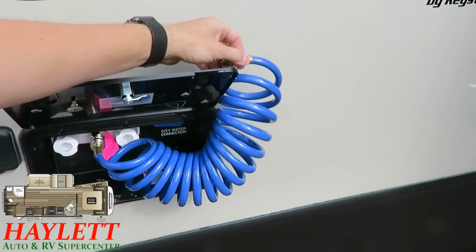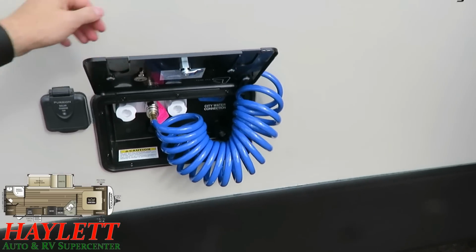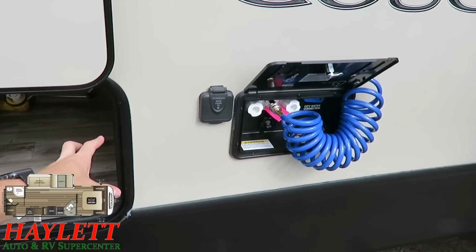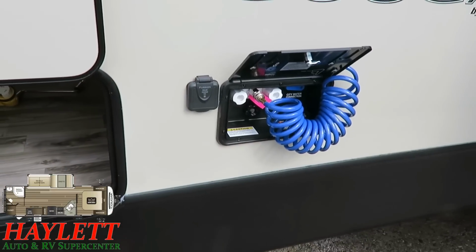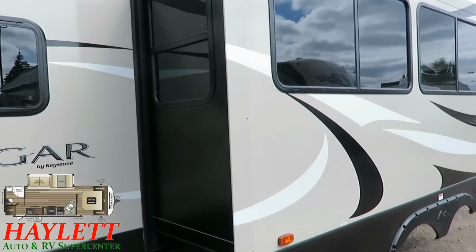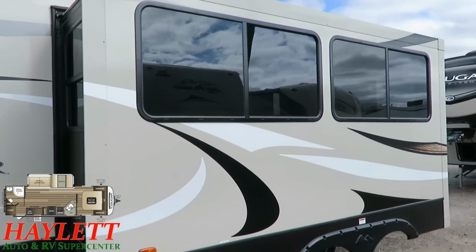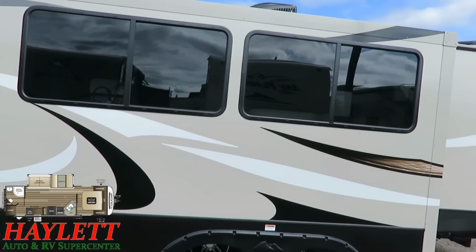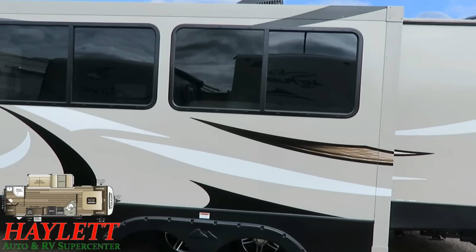In the case of a Keystone, you've got the Key TV dock in the back that we'll take a quick look at, so there is no cable connection up here, which is nice because it's one less thing to drag across your campsite. We do have a simple side mount solar prep plug here. Now, huge windows, as we saw inside, and they are tinted to keep the sun out, as well as keep the nosy neighbors at bay, and they all open for just maximum airflow.